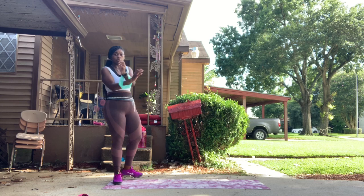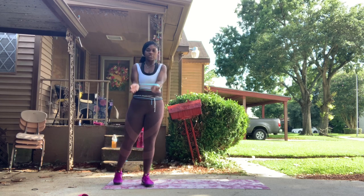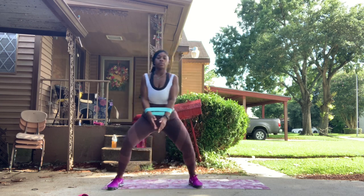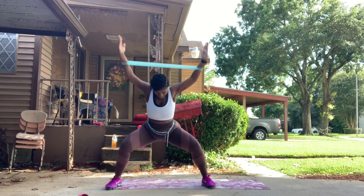Okay, so the next one I'm going to be doing is some squatted back pulse abductions. I guess I just kind of came up with a name. So this is how it looks. You go into a squat position, put your hands above your head, and you pulse it out.